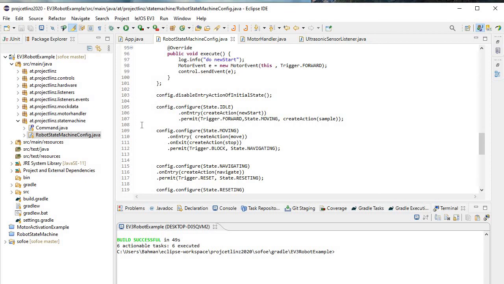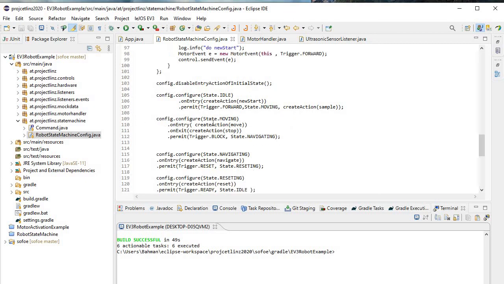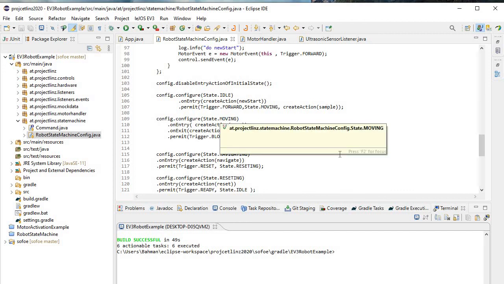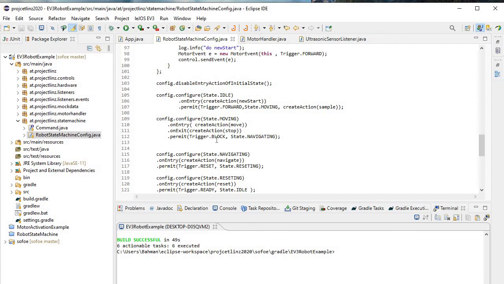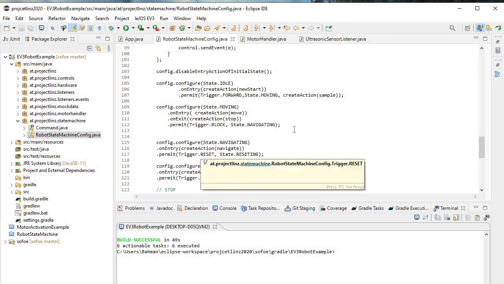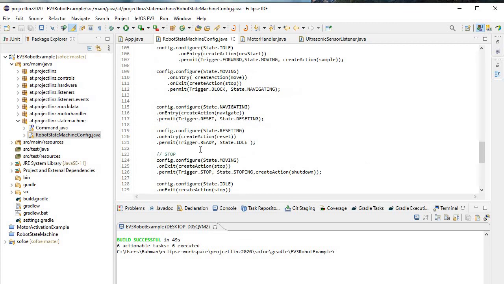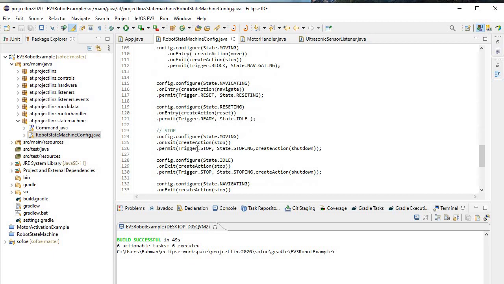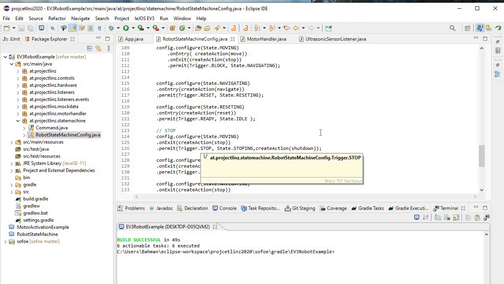Further on, if you look, you have other transitions, for instance from moving to navigating when there is a block event coming through, and from navigating to the resetting state when the reset transition comes through, and from resetting to idle when the ready transition comes through, and all those states go to the stopping state whenever there is a stop coming through.